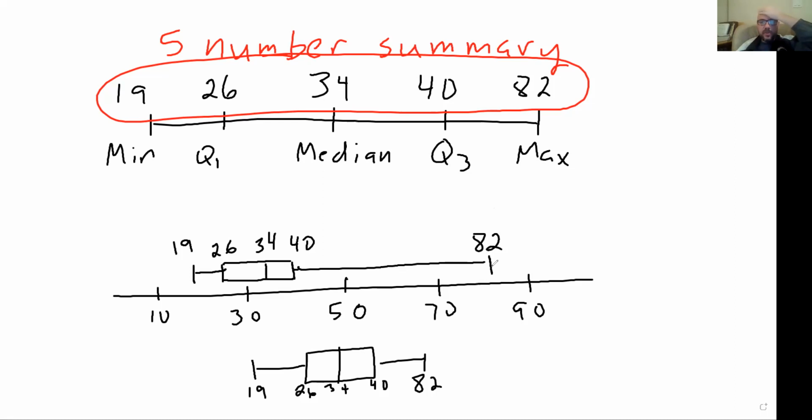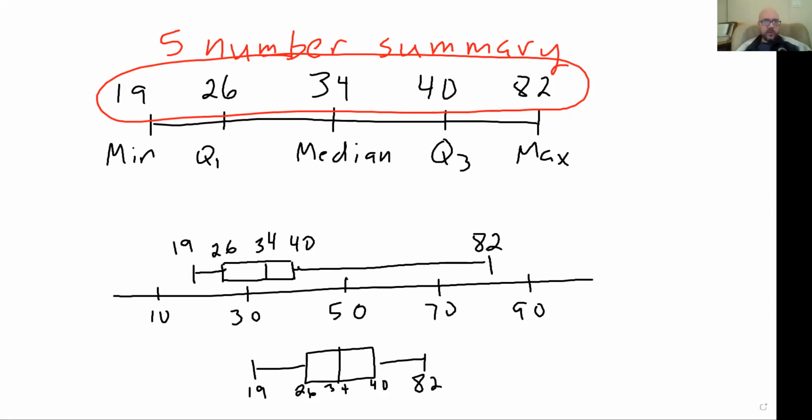It doesn't matter whether you put the lines here. I don't remember if Excel even puts the lines here on the boxplot. Sheets doesn't either, but we're not going to use Sheets because their boxplots are dumb. So that's how you make a box plot by hand. Let me show you how to make a box plot on the computer.